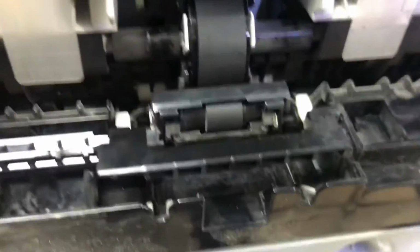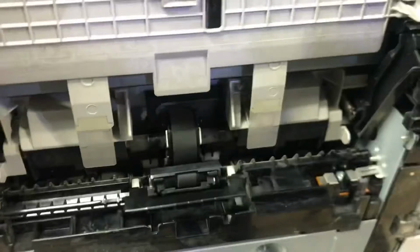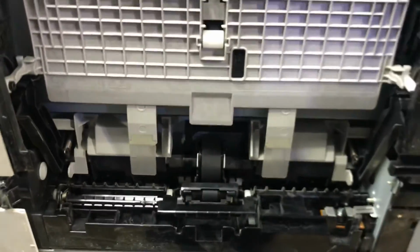Okay guys, now there is one paper sensor here also. I have one spray contact cleaner. I will spray here one little spray to clean the sensor. So guys, now I will turn it on. We will put back again the paper. I will turn it on and will show you either it's picking the paper or not.